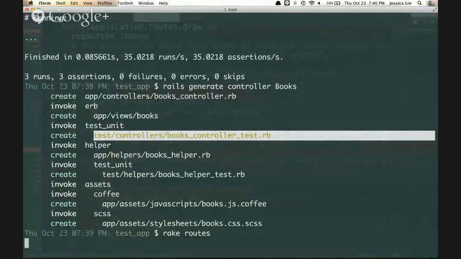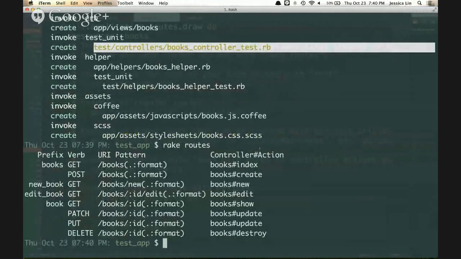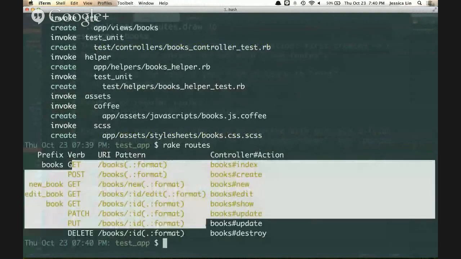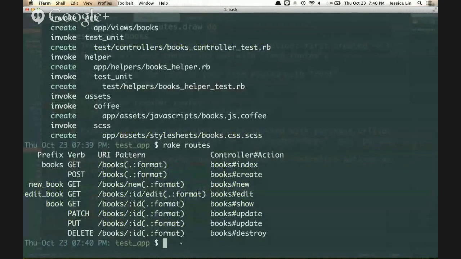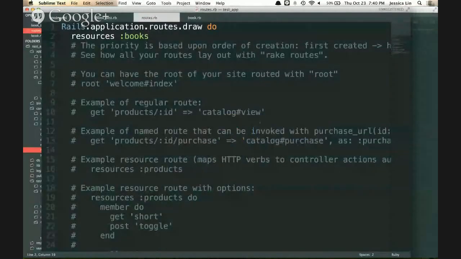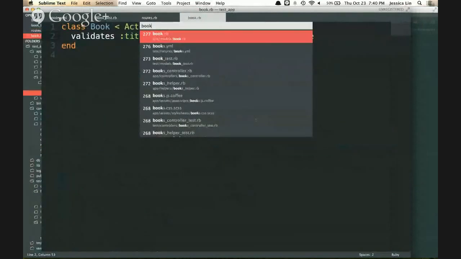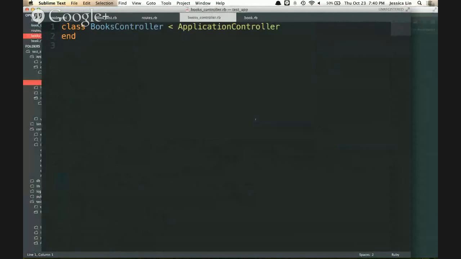Rake routes shows you every single route that your routes file defines, right? So cool, I have all the books routing that I need. Going back to Sublime, I'm going to edit my books controller so that it has an index method so that I can see every single book in my database on the index page.